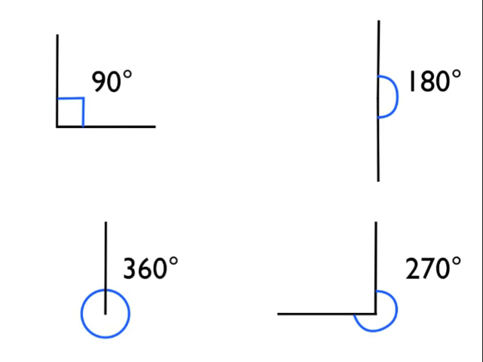To be really good at estimating angles, you need to know these four different diagrams really well. You need to know that a quarter turn or a right angle is 90 degrees, and then what each diagram looks like as you go on another 90 degrees each time.